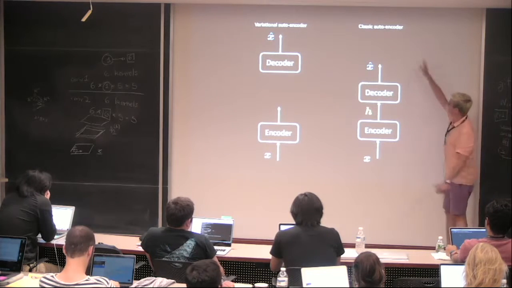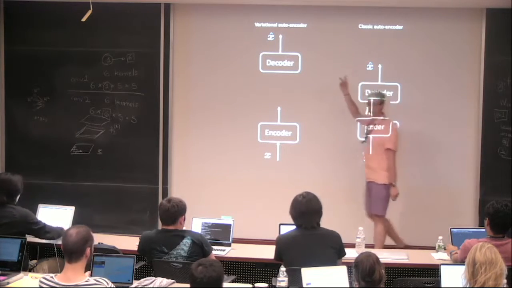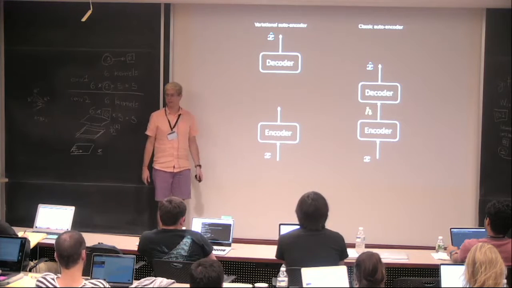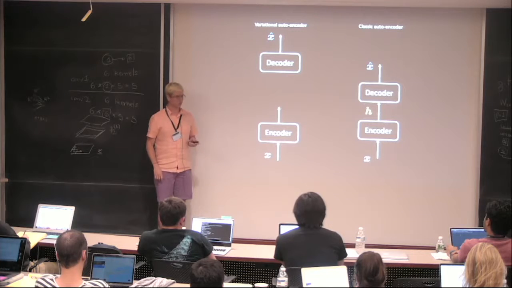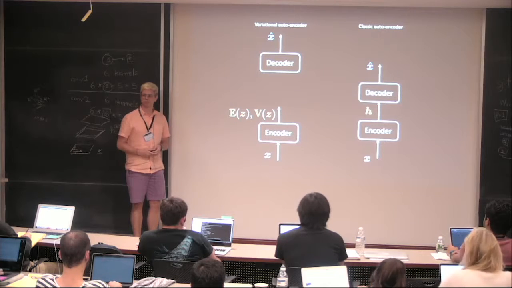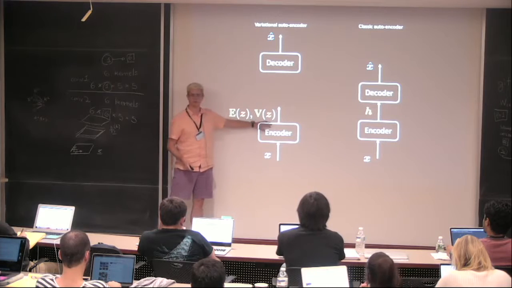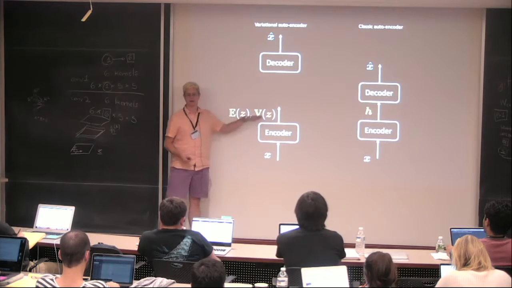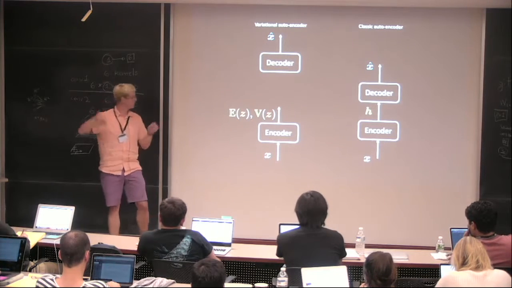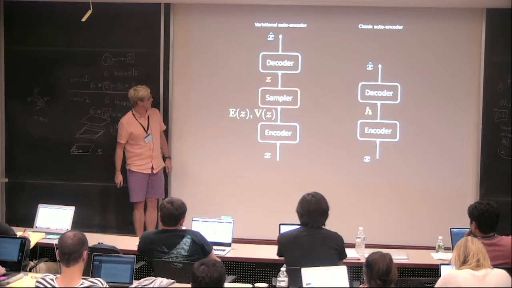This is my classical autoencoder. We have an encoder here and a decoder over here. Variational autoencoder: we have an encoder over here and a decoder over there. Same, right? Nothing changed. Second step: I'm outputting two things here. I'm outputting some means, and then some distribution, some variances. These maybe are diagonal matrices, so they are all independent.